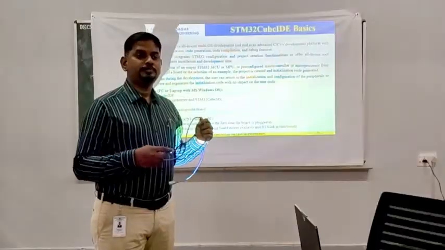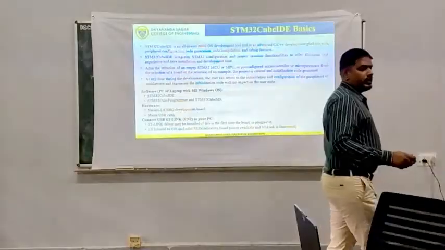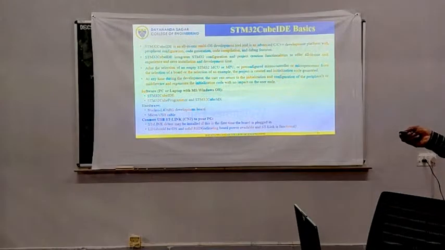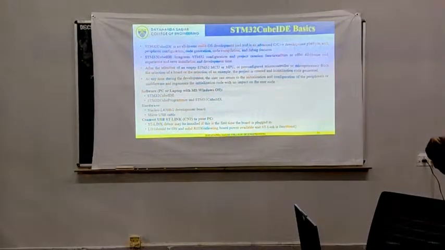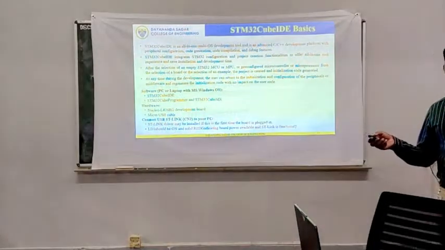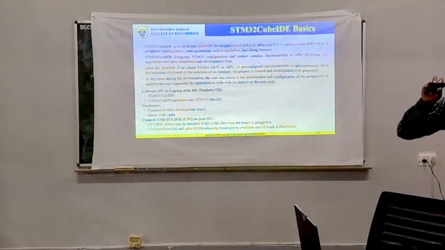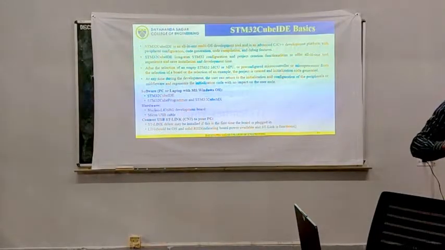Everyone is having the cable? Yes, so for this session we wanted a few software. I already told you to install STM32Cube and STM32Cube Programmer. Suppose you want to test, before you start the project, whether your board is working or not. For that purpose they use this STM programmer. We connect it and it will show multiple interfacing platforms or communication protocols. You select one and click connect. If it connects, it means your board is ready to interface.